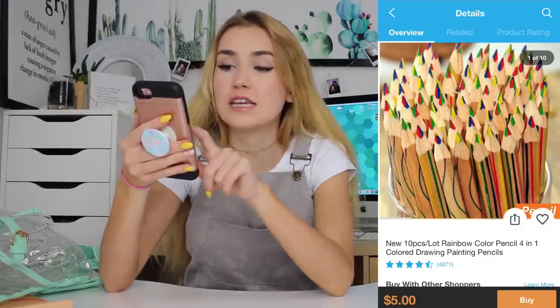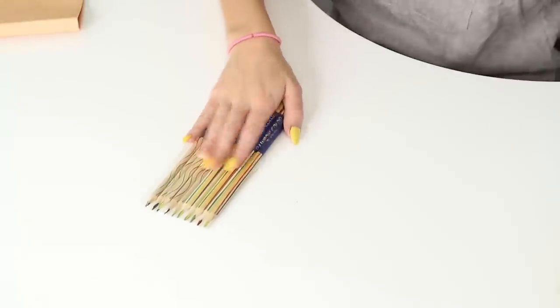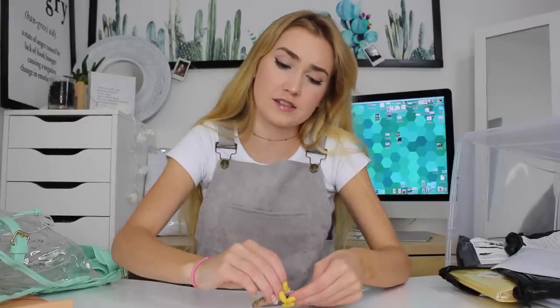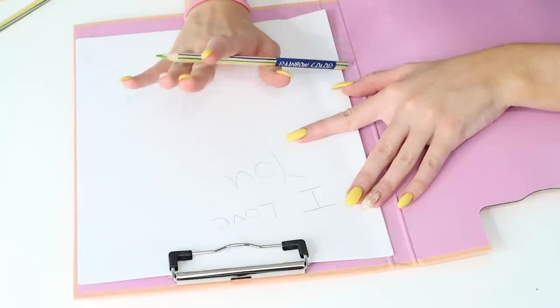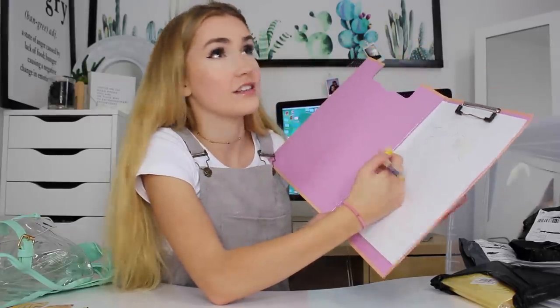This ad really intrigued me — it's these ten-piece rainbow pencils and they were five dollars. The lead is in all different rainbow colors so I want to see how they draw. Here they are — there are two different styles: the stripe and the curvy. They look exactly like the picture so far. They were expensive for pencils, but they're not an average pencil. Looking down the barrel, it looks like there's blue, red, green, and yellow. Oh my goodness, it actually looks so cool. I hope it's picking up on camera — I'm gonna fill something in.